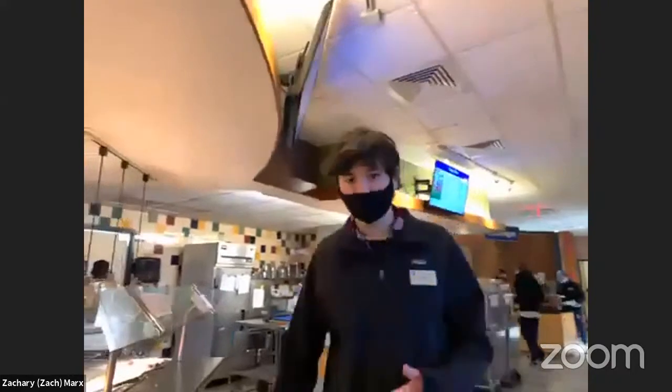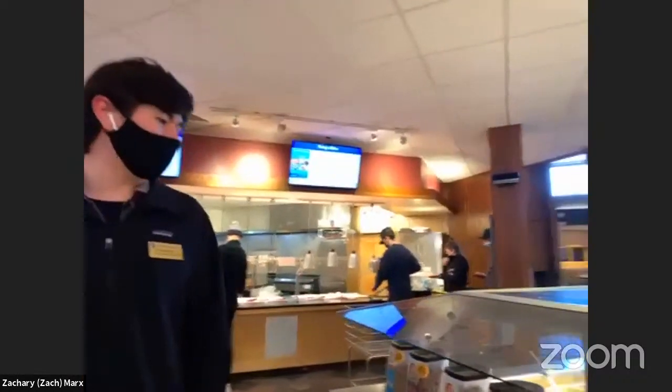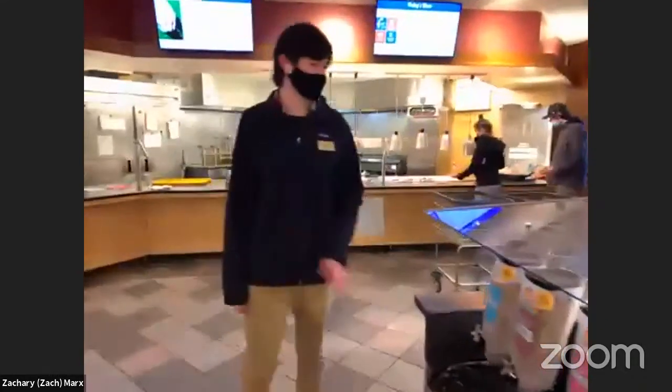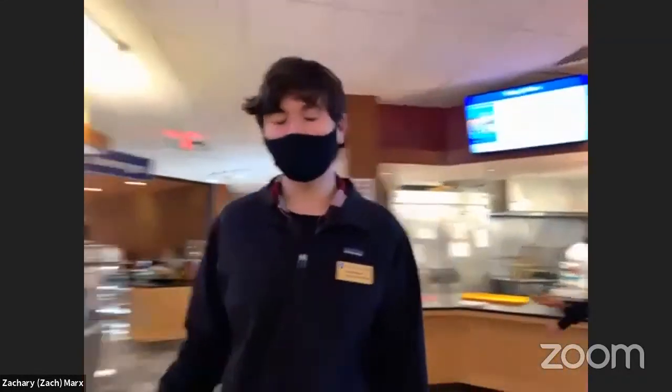This is what we call mainline. Every day there's the daily dish or the mainline dish. Today they've got some sliders and some chicken fingers, and they always have vegetables because we gotta eat our vegetables and stay healthy as college students. Over here, like the stir fry options, you can put in your vegetables for your stir fry. On the opposite side of this is the yogurt bar. They always have three different types of yogurt: vanilla, plain, and strawberry, and a bunch of different fruit mix-ins and granolas you can use. Right over here is our allergen friendly station.